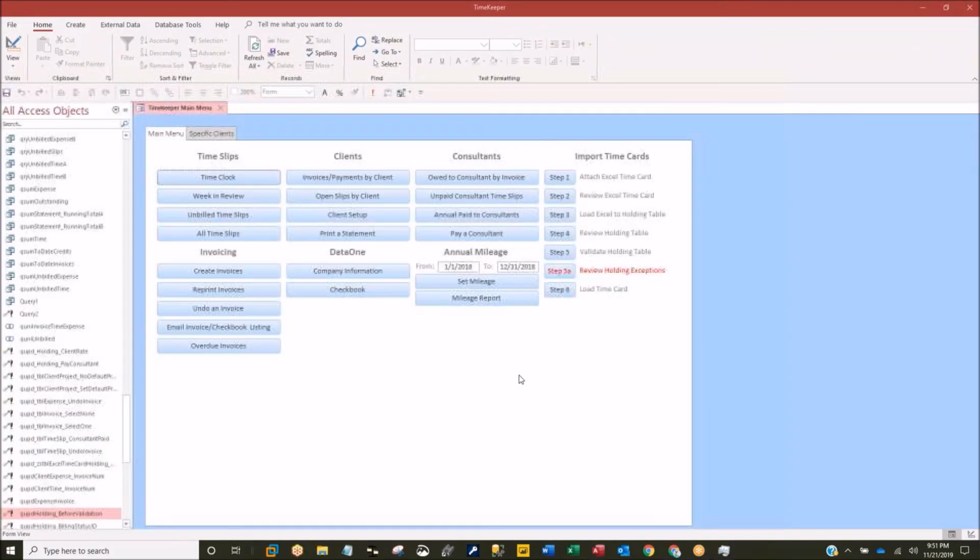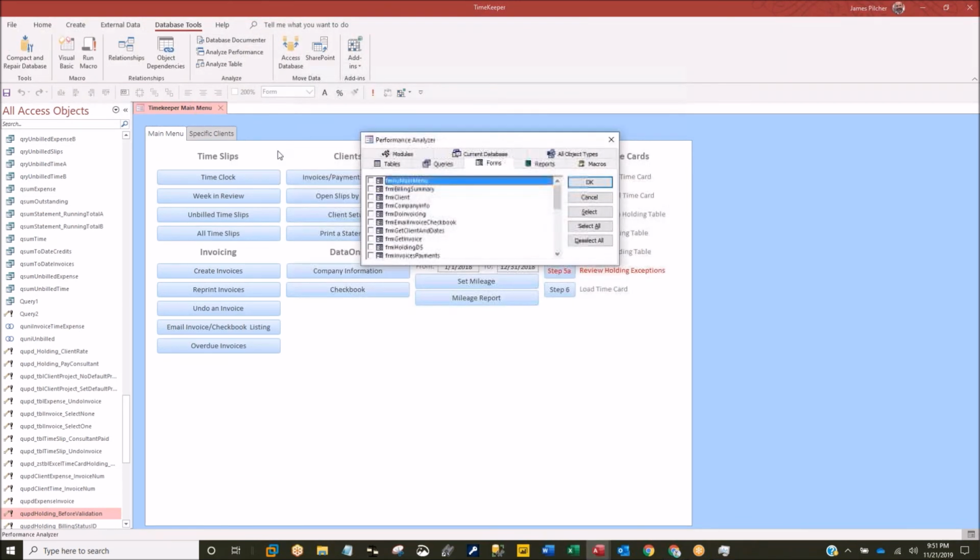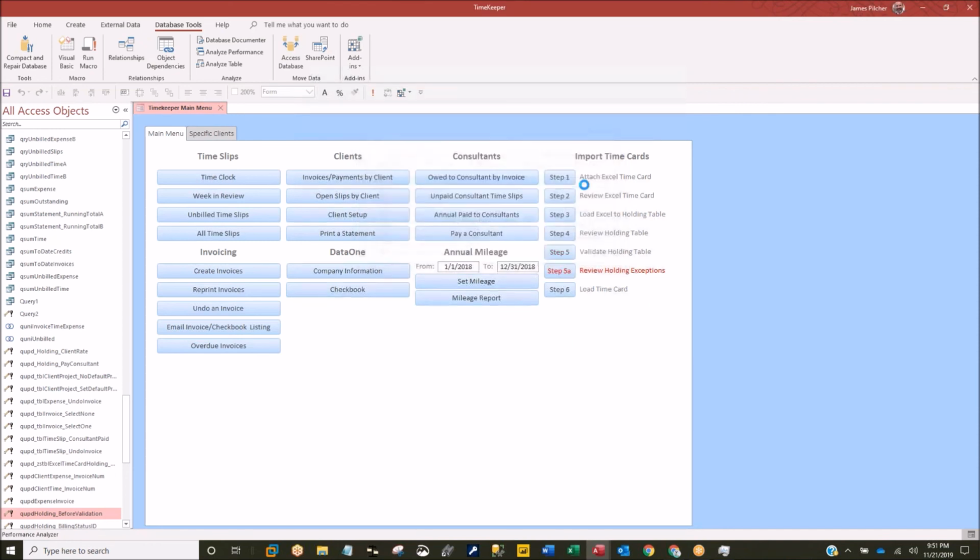I'm going to analyze performance here because it gives me more interesting results because I haven't been very good with keeping this one clean. So I'm going to analyze the performance of my time tracker database, and I'm going to select all the queries. And I'm going to, let's see, go OK.